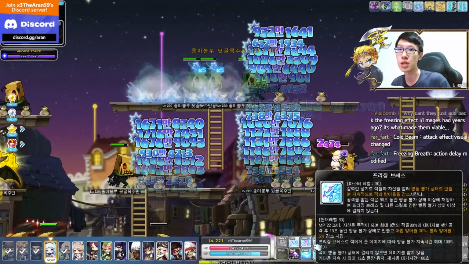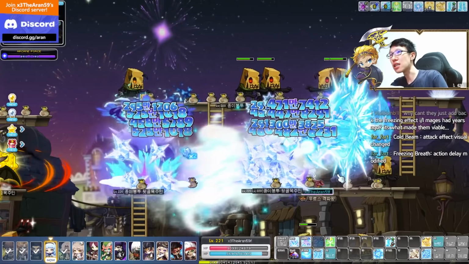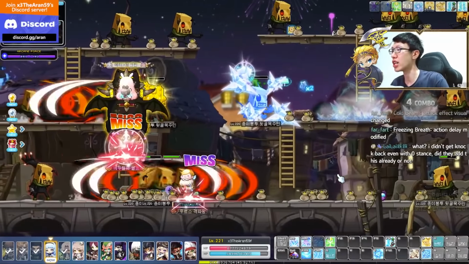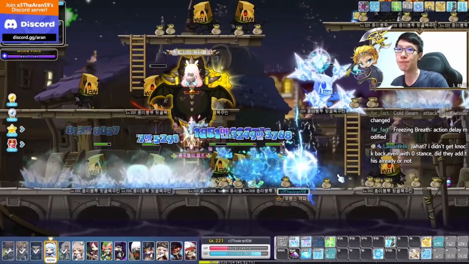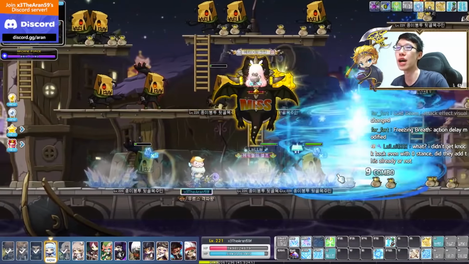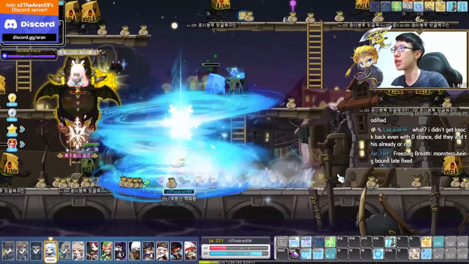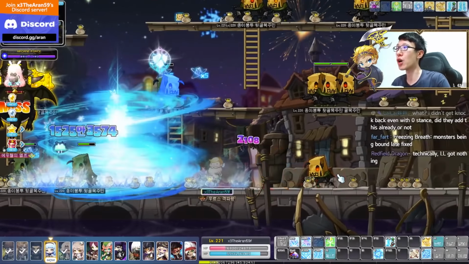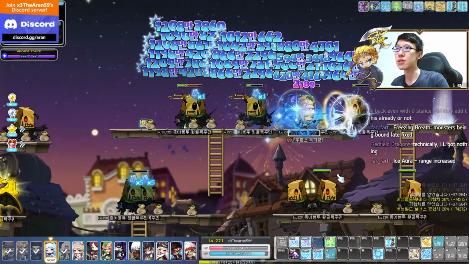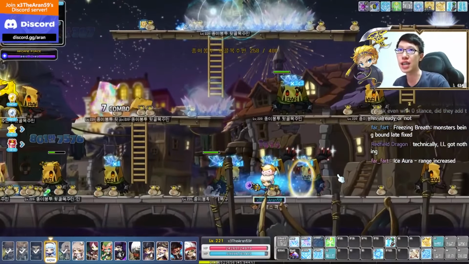So the duration has been changed over here. There we go. The casting has been reduced. Ice Aura, the range of the Vortex has been modified. There we go. The Aura has been increased over there. That's the Ice Aura. And of course, Teleport Mastery added range, as you can see. Very nice indeed. So that's basically it for the Ice and Lightning skill changes.